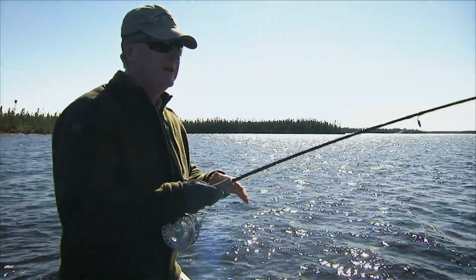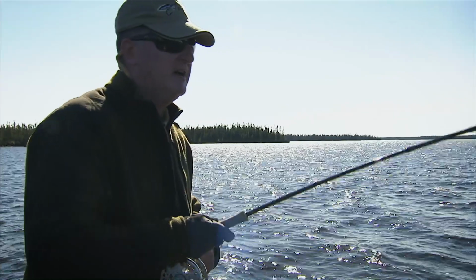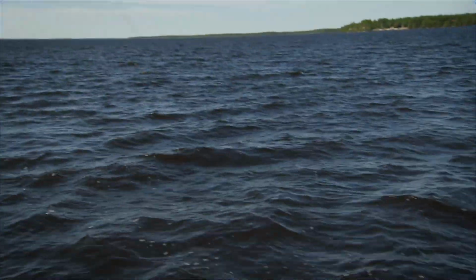I know it's hard to believe. And I just had a walleye take a grab at my fly. Next cast, just a little bit over to the right, and this guy came out and just hammered. Oh, it's a nice looking fish. Look at him. Oh yeah.